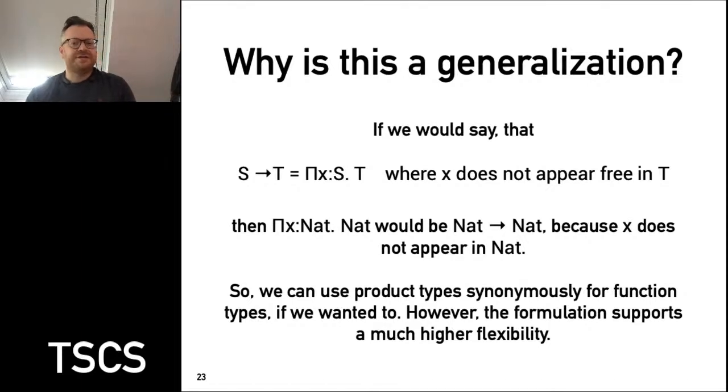Again, we are here on the type level. Don't think in sense of terms. Think in sense of types. So what do we need to do to get the same types? So an arrow type S to T is the same as a pi type that takes x of type S as an argument and returns T when x does not appear free in T. So this is independently of whatever value we put in, we always get T in here.